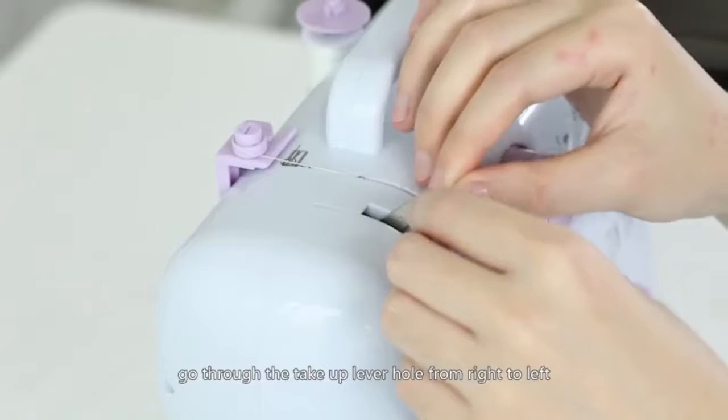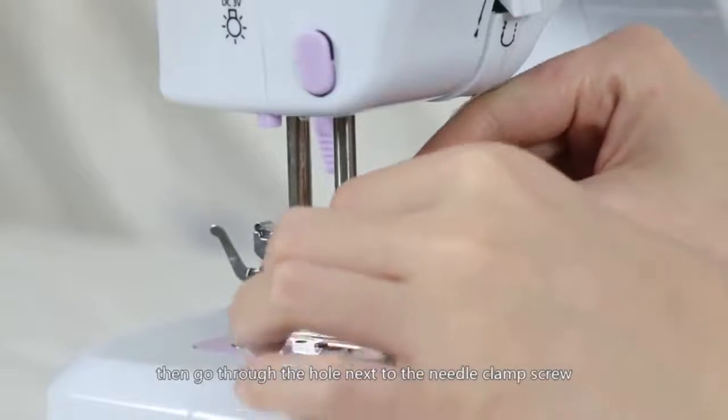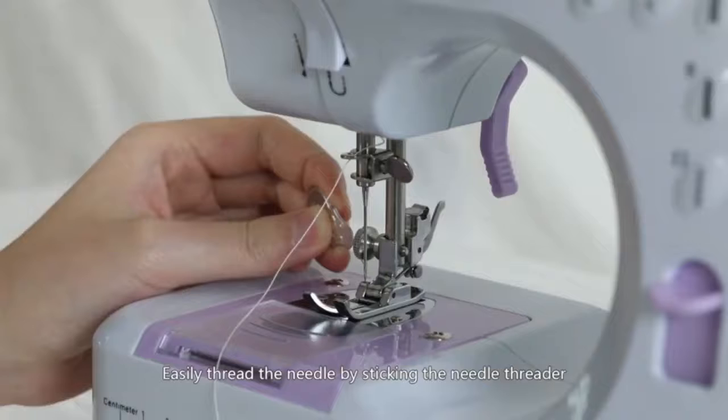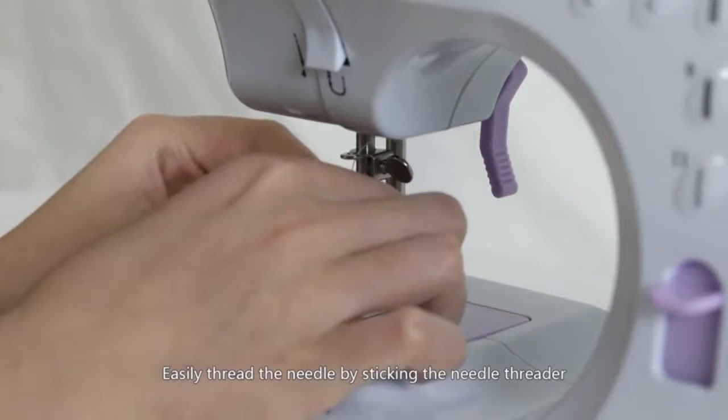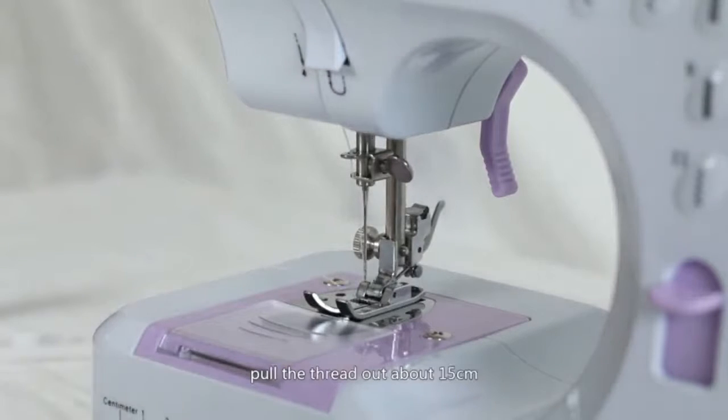Go through the take-up lever hole from right to left. Then go through the hole next to the needle clamp screw from up to down. Easily thread the needle by sticking the needle threader through the eye from back to front. Pull the thread out about 15 centimeters.